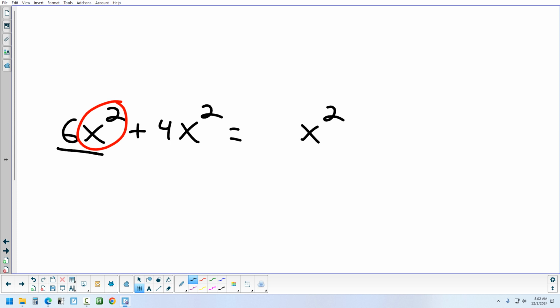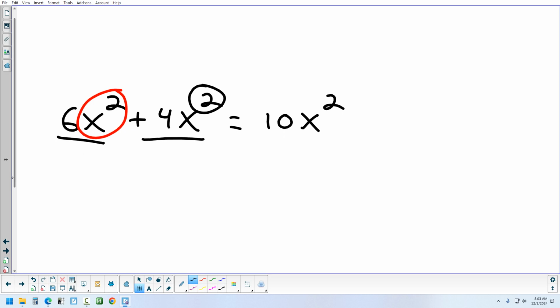Well, if you have 6x squareds and you add 4 more of them, how many x squareds would that give me altogether? Eli, can you say that again? If we add those together, what would we get? We have a 4x squared and we're adding a 6x squared to it. So 10x to the second, right? We already had the second, so we're going to keep the variable with the exponent the same, and we just add the numbers in the front. So that's what happens when you combine like terms. This number does not change. It only changes when you multiply.